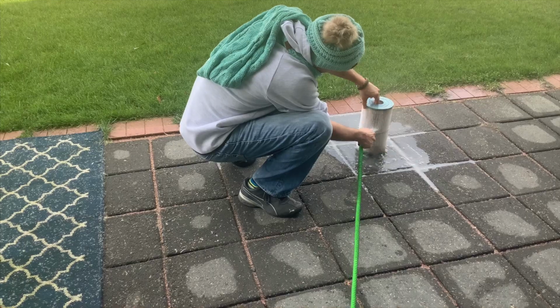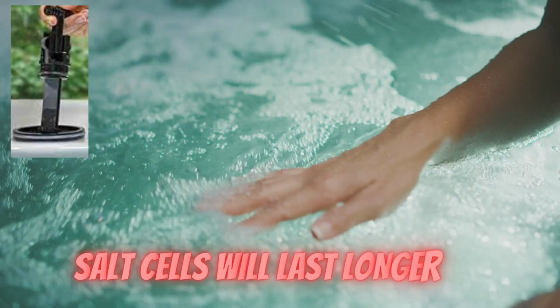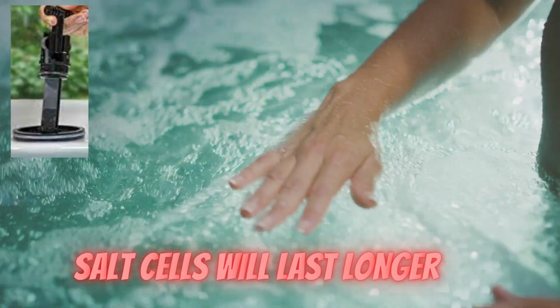Guys, I hope this is helpful and hope you understand the importance of taking care of your phosphates, especially if you have a saltwater hot tub. If you keep those phosphates in line, your salt cells will last a little bit longer.